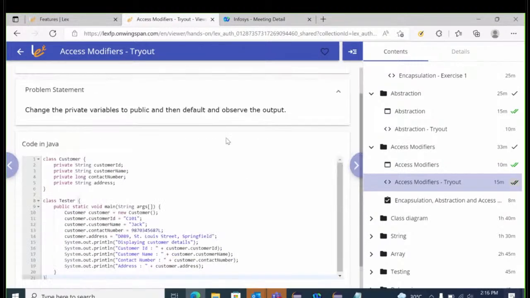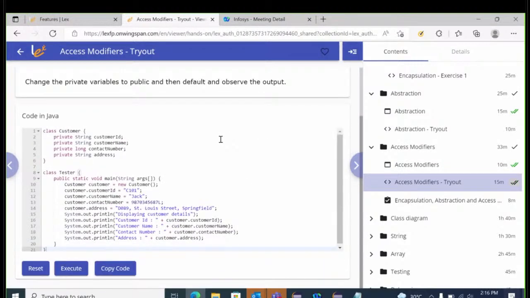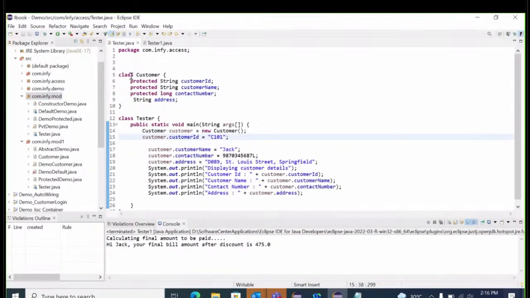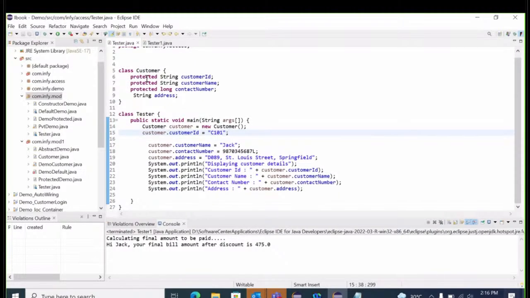Here they have given a sample example of how to deal with private, protected, and public. Default we will see in a separate example. First, we'll copy this code. It is the same code. I'll make this public first.